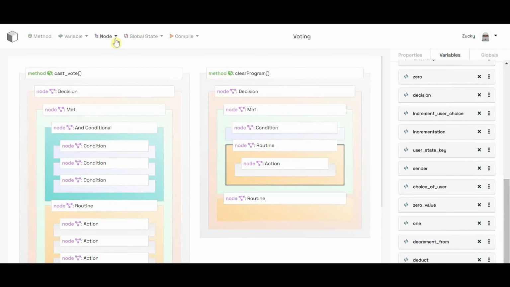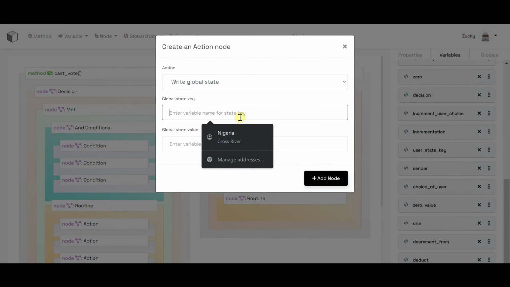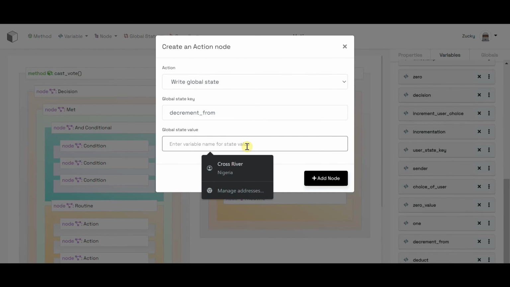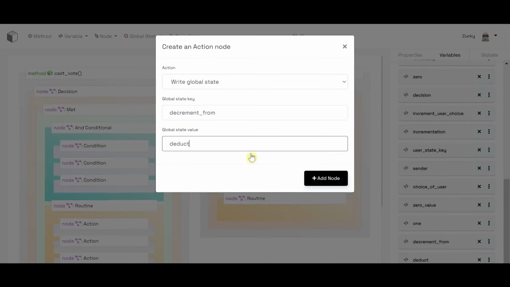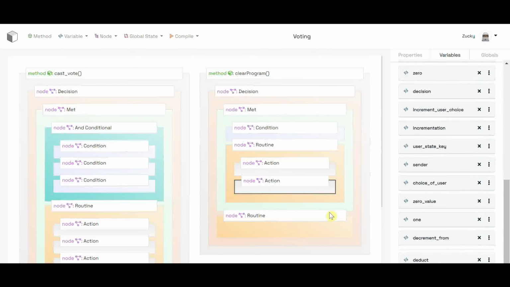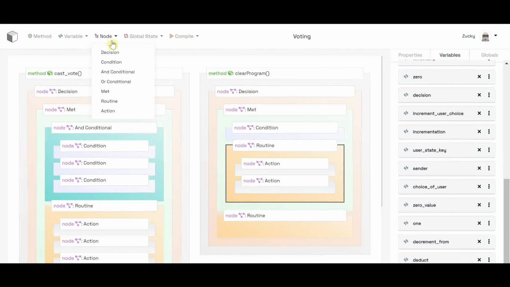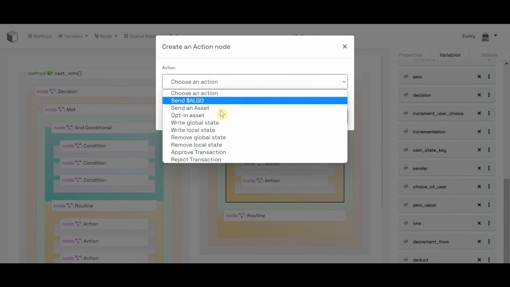So we add an action which is write global state, and the global state value is going to be decrement from, and the variable we are going to write is deduct. So let's see. Okay, so that's right. So we want to write deduct to decrement from, and then the next line of action we'd want to do is to approve the transaction.